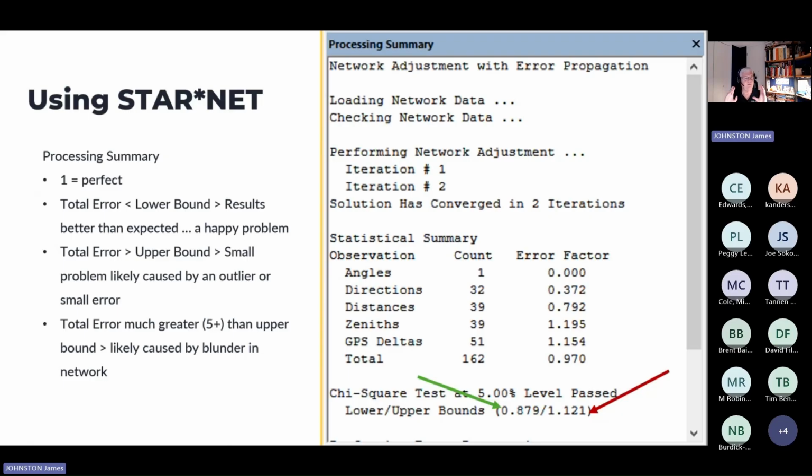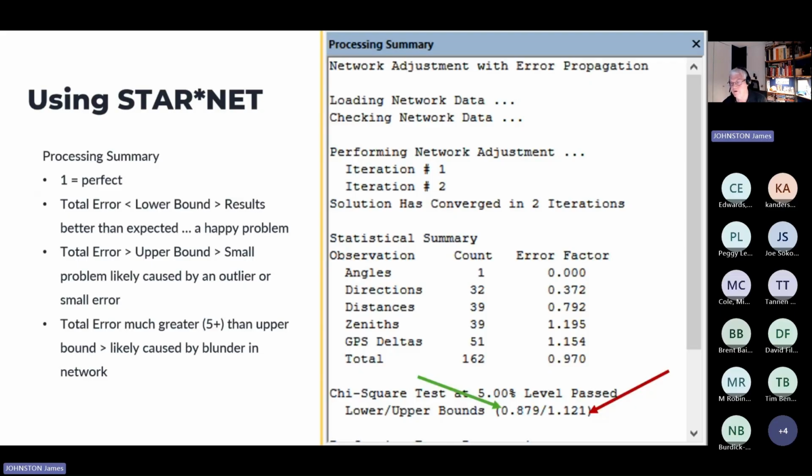And so the processing summary, that's the first place you should look after you run the adjustment, because what you're wanting to see on the processing summary is you're going to have a look at this number here. That is the total error factor, and it's 0.970 in this case. And that is a number that expresses how well your estimated errors and how well your actual errors correlate. And so if you have a number of 1, that's a perfect adjustment. That means absolutely everything matched what your estimations were. I've been doing this for 10 years and I've never seen a 1, but as long as they get close to 1, that means you're in the right area.